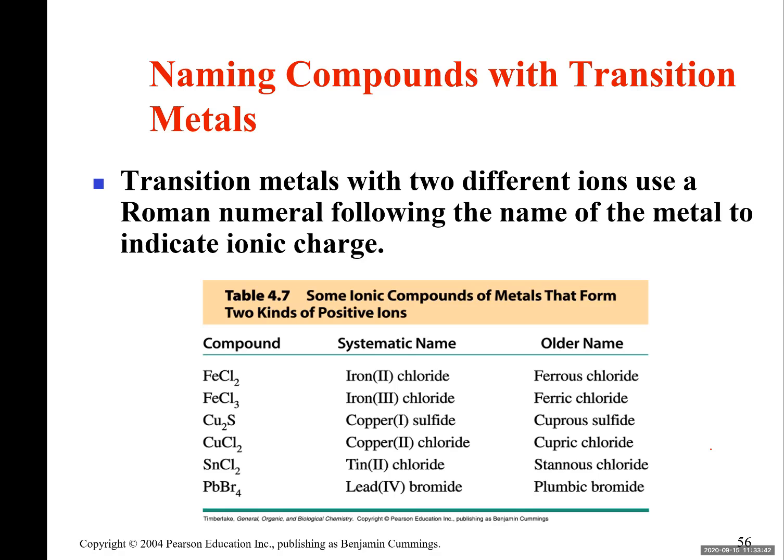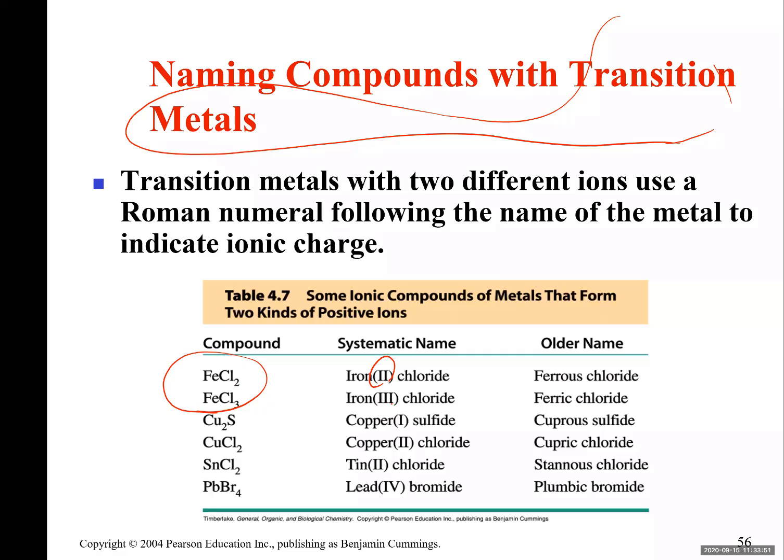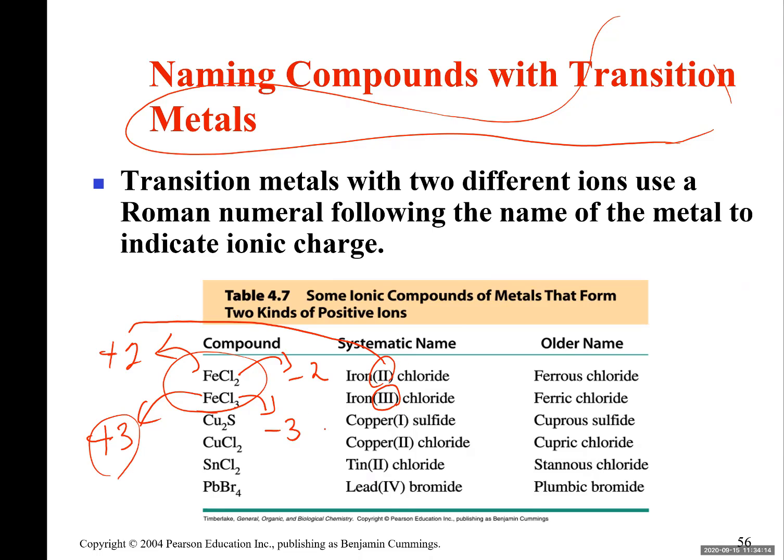So do you see, when we are dealing with transition metals, we have got two types of iron chloride: iron 2 chloride and iron 3 chloride. How do I know this is Fe plus 3? I look at the charge of its partner, which is -3. In this case, 2 chlorine, -2. The charge of Fe is +2. That's why I put Roman numeral 2. That's why here I have Roman numeral 3. Lower charge, ferrous chloride. Higher charge, ferric chloride.